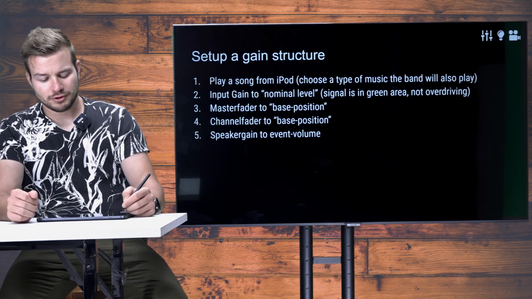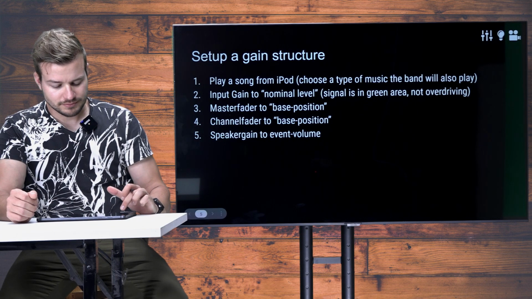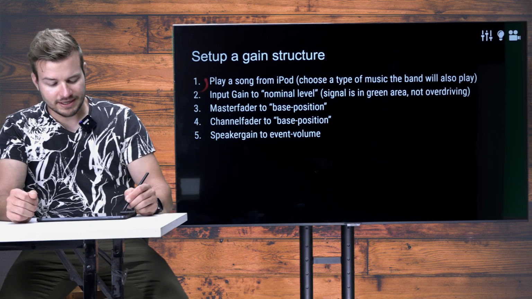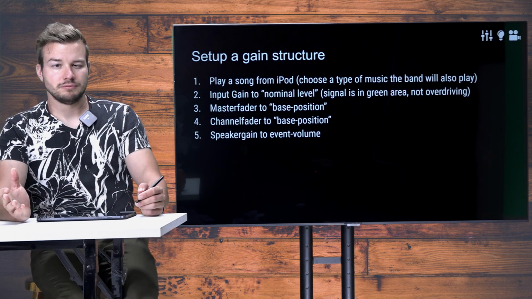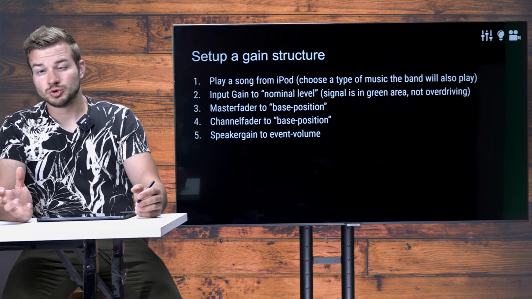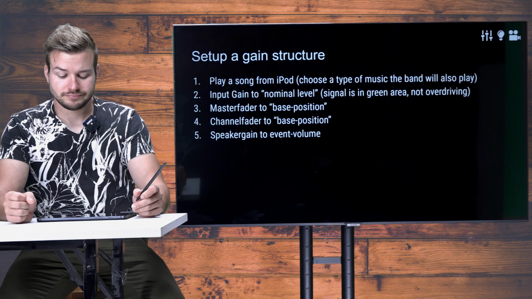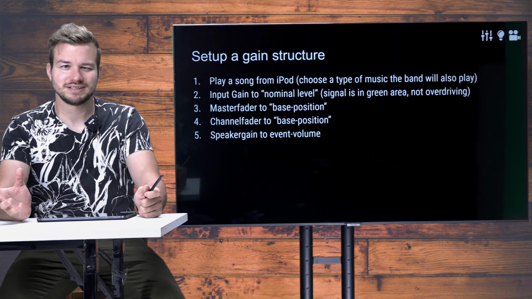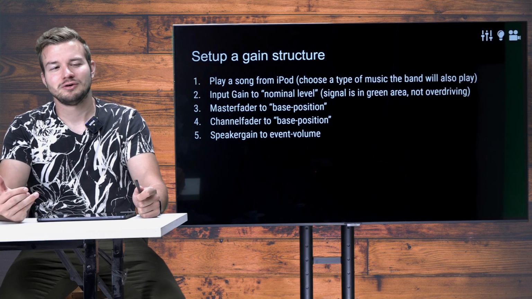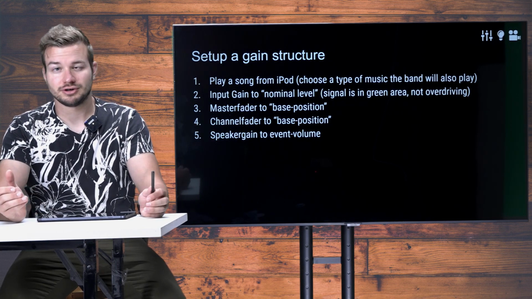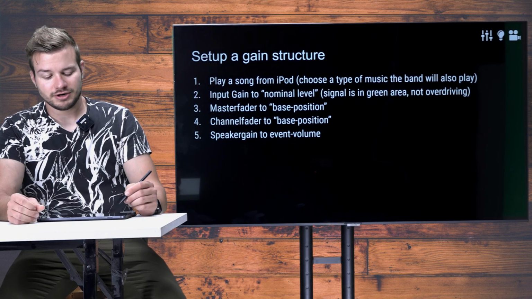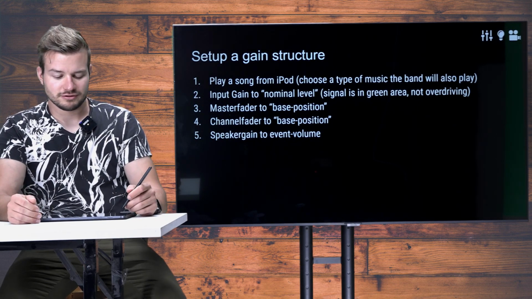So the first point in the list is about playing a song from the computer. Try to use a song you know well, probably a type of music which also the band plays, so that you can really have the feeling of how the show will be later, how the concert will be later. So first step, play a song from your iPod and connect it to the mixer, of course.